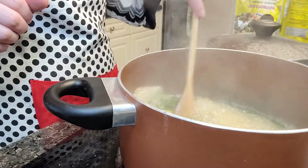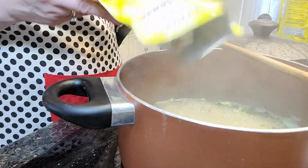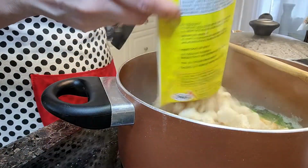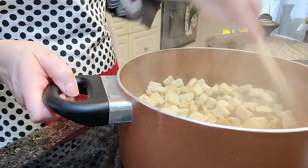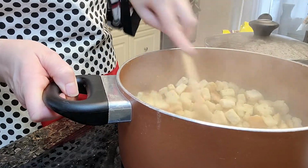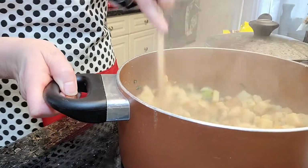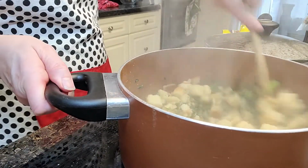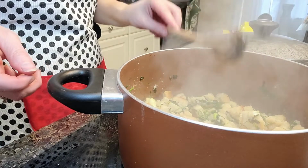Okay, so this is now boiled and the OXO cubes have dissolved. So I'm just gonna add 2 bags of seasoned croutons. Down for a few minutes. I'm just going to turn it down to simmer, and all the liquid is now just absorbed by the croutons. Turn that down, and I'm just going to put the lid on this and just give it a couple minutes, and then my stuffing will actually be done.